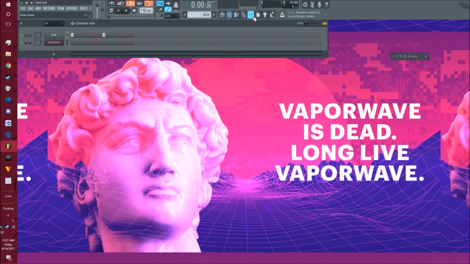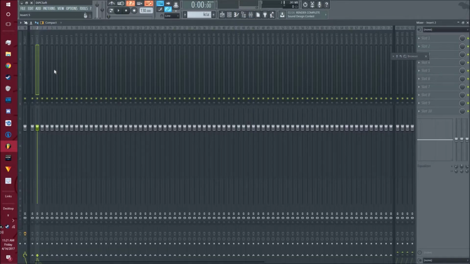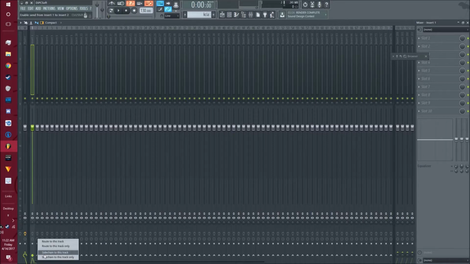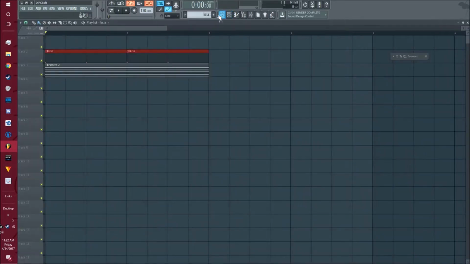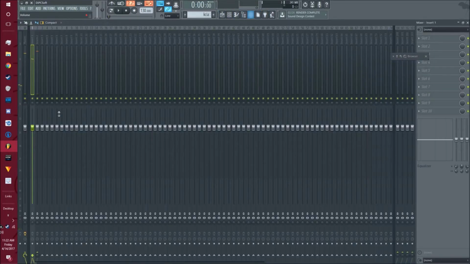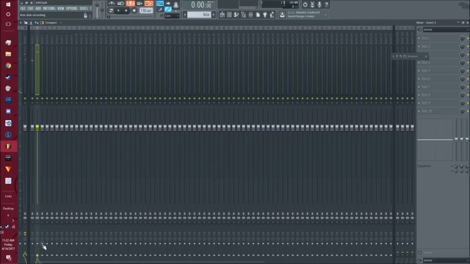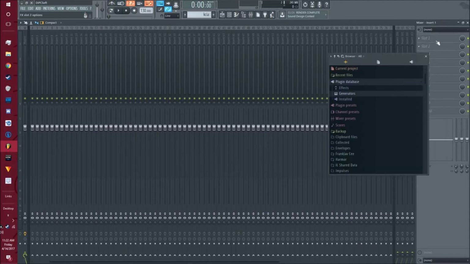So what you want to do is you're gonna go to the mixer, you're gonna open that up and see the kick. You're gonna go down to here, this little arrow thingy. Right click, sidechain to this track, and nothing should happen, but it should have this little line in it when you click on it. See that little line that's going up there? You can probably not see.